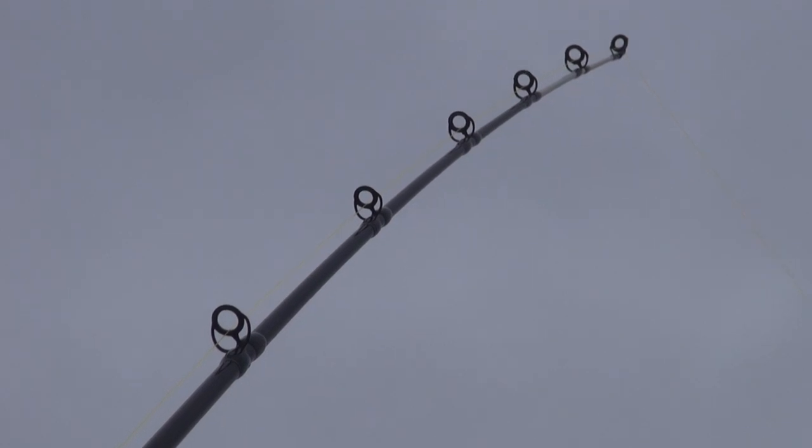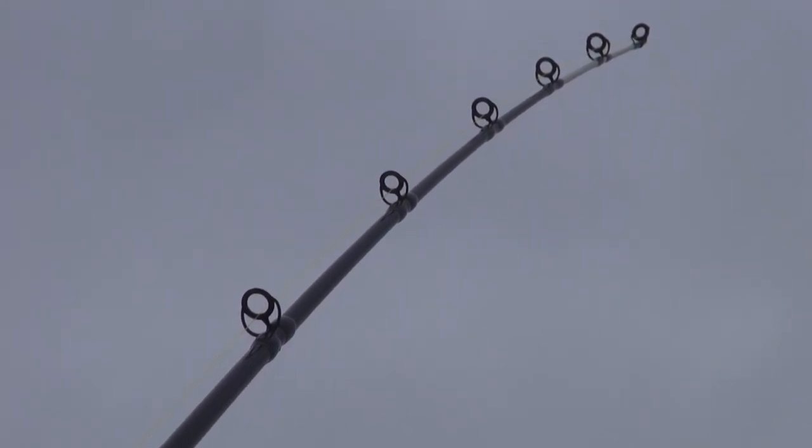That rod's fishing away again. As I said, here today we are back down at Aldeburgh and it's part three of the cod quest. A few of you out there will have seen parts one and two, but if you haven't, you can see them if you click on the link in the top corner here. But this is part three, so we've started well, we've got the target species. The rod's back out there again now and it's fishing well.